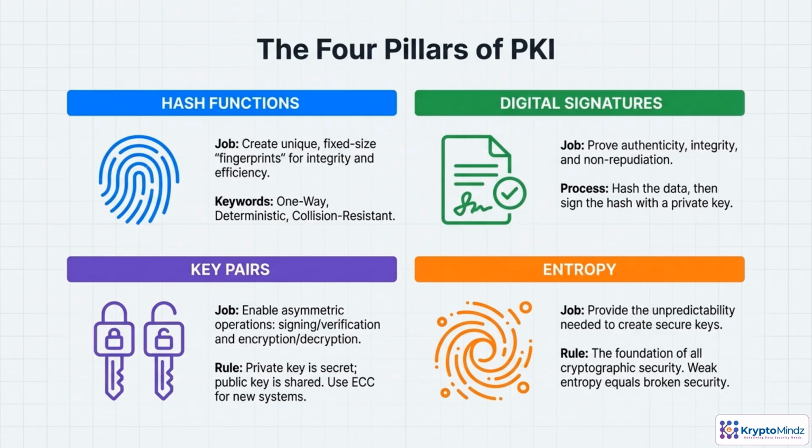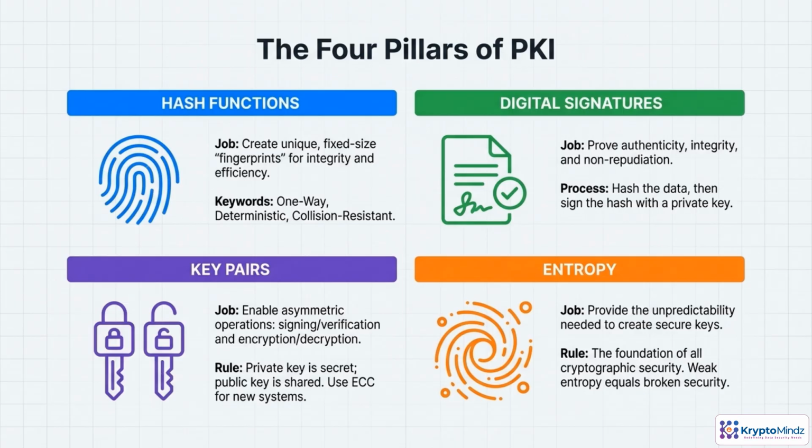Signature vulnerabilities. Some ECDSA implementations had bugs where they reused nonces. If you sign twice with the same nonce, an attacker can compute your private key. This is not a flaw in the algorithm, it's a flaw in implementation. The solution: use well-tested libraries, ensure nonces are unique and random.